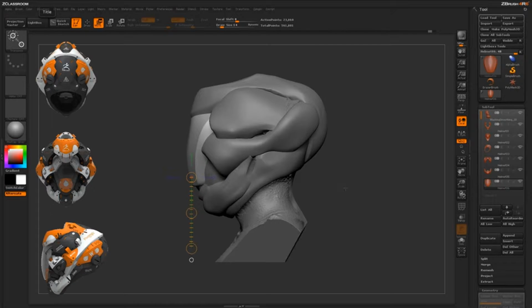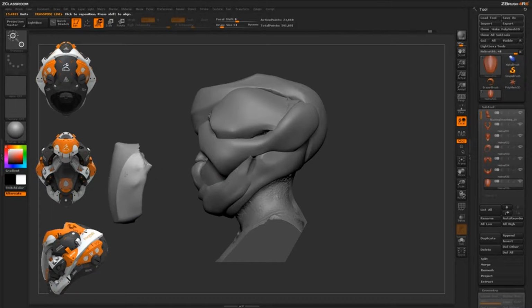So now with the move transpose line, there's another kind of functionality you can do with it without touching any of the transpose. You just need to have it active on the model. So if I just have it active, just move turned on, if I go to any part of that subtool that is selected and hold down Alt and then click and move, it's going to give me a screen space move on that part of the model.